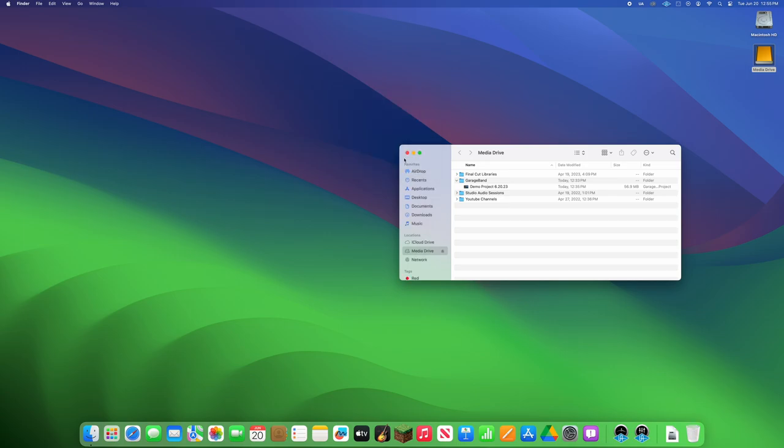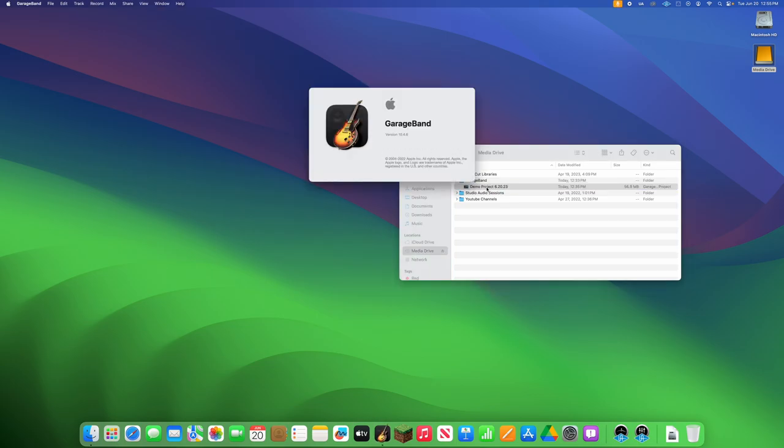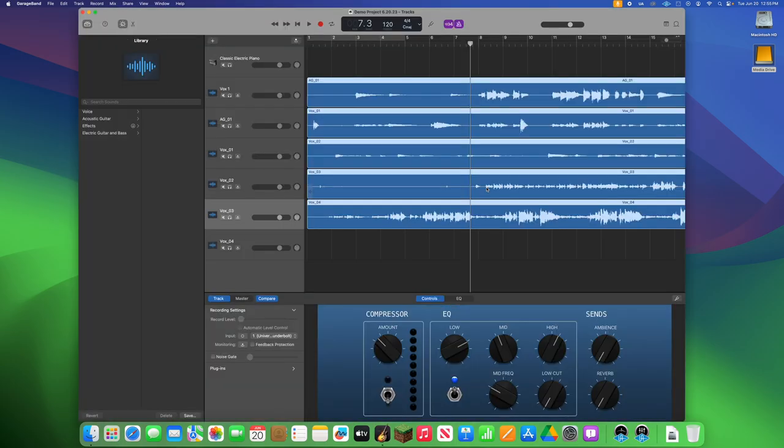Two side notes: your instrument files, samples, etc. are stored locally on your computer, so those won't be transferred. All session data, including audio files, edits, MIDI, etc. will transfer. However, as long as you have the same instruments and other application content downloaded, then you can open your projects on any Mac without any data loss.